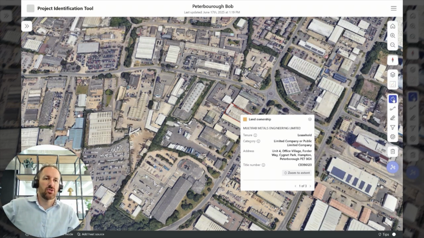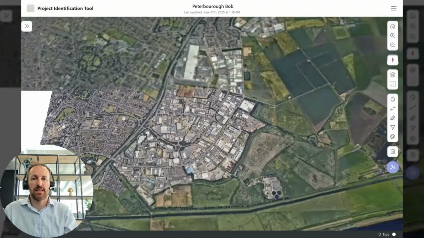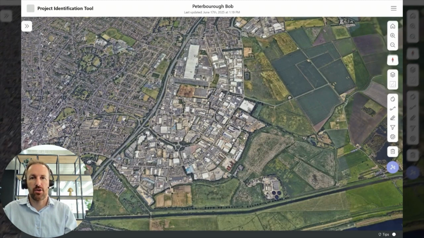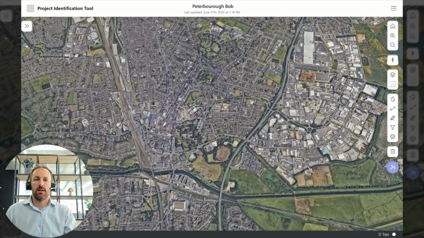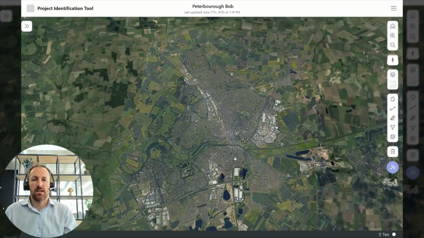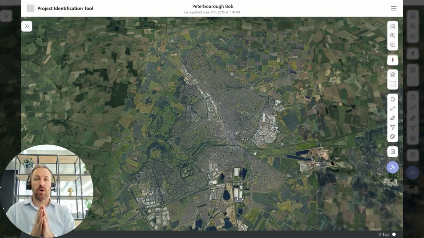This is our heat source icon right here. So what we're going to be doing with this heat source icon is identifying sources of heat, and then we'll plonk that icon on top of the sources of heat. Now, in a city, you're likely to have several different sources of heat. Heat networks work really well when you have a waste source of heat.